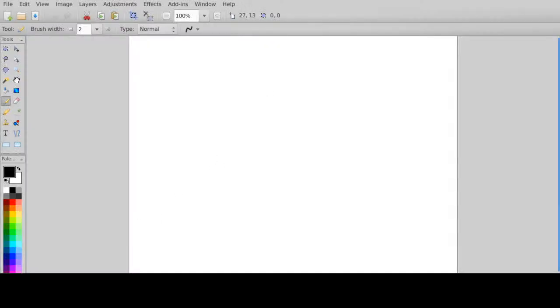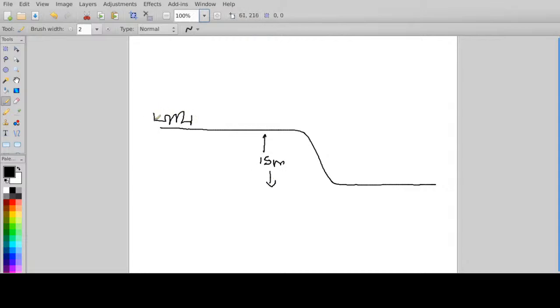Let me describe again what's going on. Basically, you've got a cart on a hilltop. I'll draw this in black. Here's a hilltop, and then it goes downhill like that. I tell you that this distance in here is 15 meters. And I have this spring here, attached to something, maybe a wall, pushing up against the car. There's my car, a terrible drawing of a car, but I think you've got the idea.